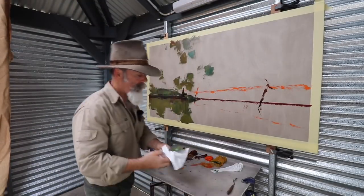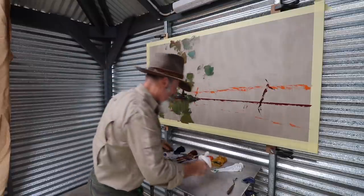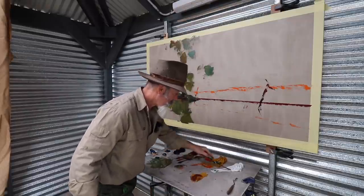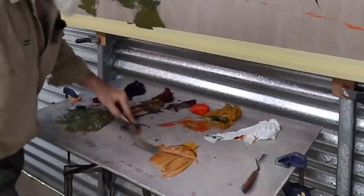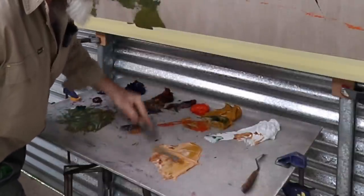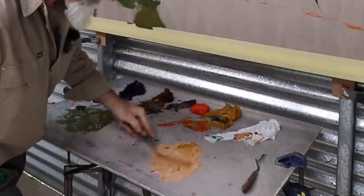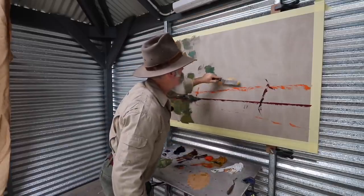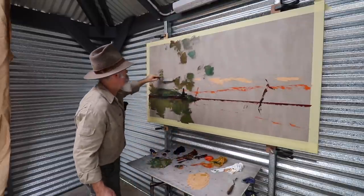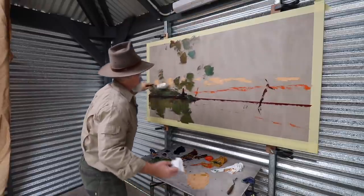Okay, well that's all good. Now, I'm going to go for what I think is the next biggest difference. I want to get some of that sunset sky in. It's going to be a lot of yellow ochre, burnt sienna, and white. Plenty of white as well, obviously. Get that white right. Yellow ochre, burnt sienna. Let's see what I've got here to start with. Just lightly place that in, see what I think. Try not to touch those dark tones yet.